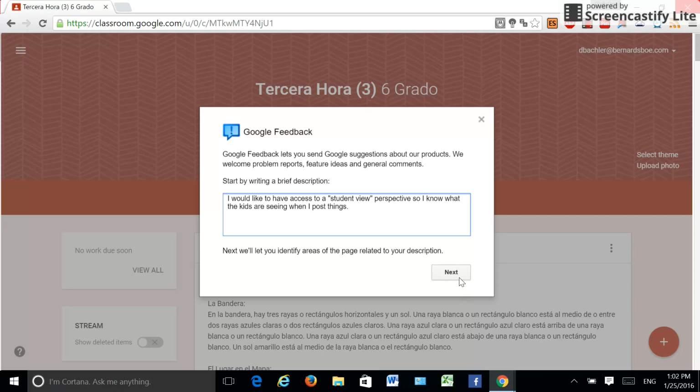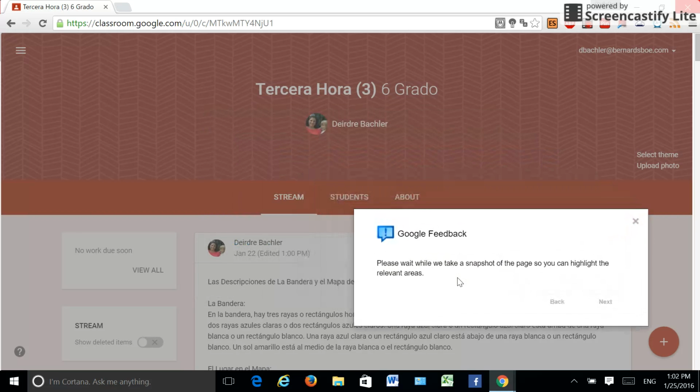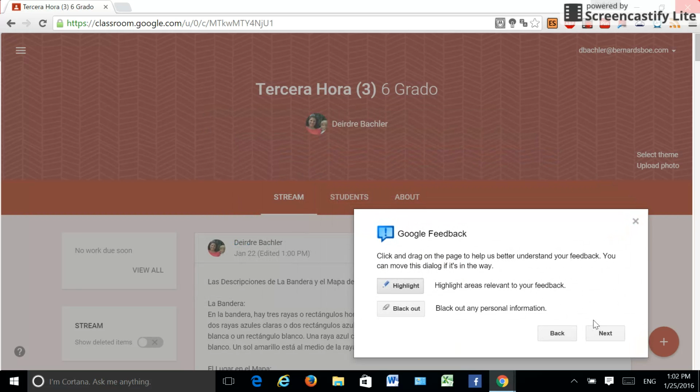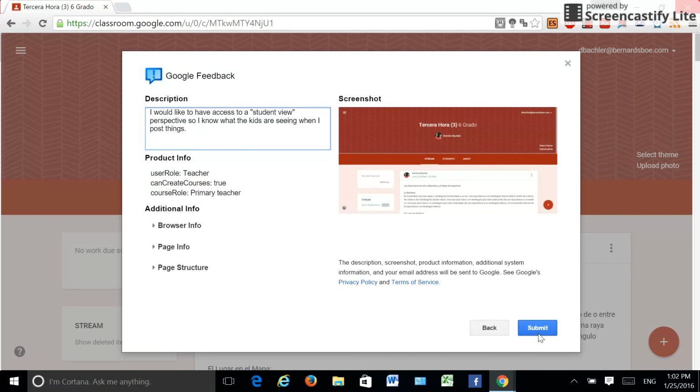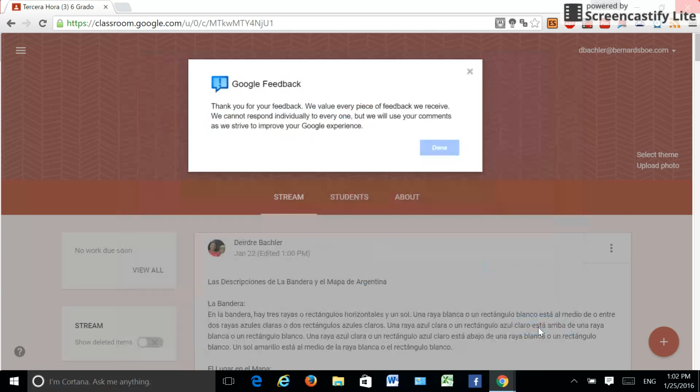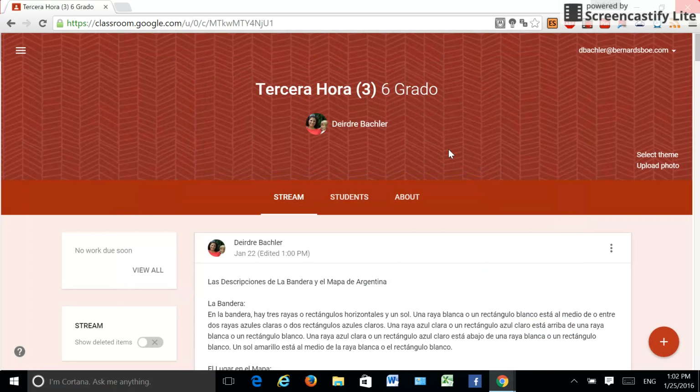Then click next, and please highlight, click next. It doesn't matter to me. Then submit. Done. And that's how they would see my feedback.